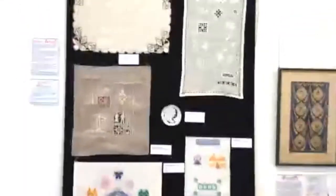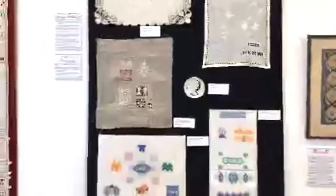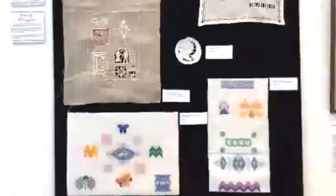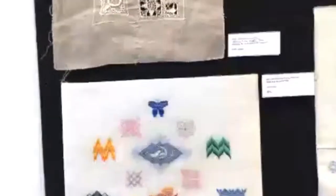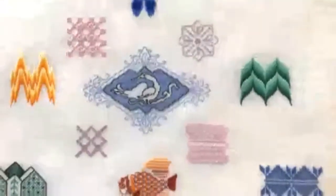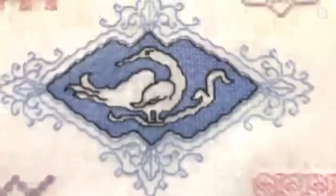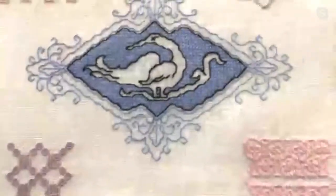On that board? Okay. This is a bit of a mixed board. So we've got samplers, coasters, and I wanted to bring in these samplers because I've got quite a few different Italian needlework styles on them. So they're a nice mix, and they're in colour, which is a nice change. As a reminder, this is Assisi, again, just a little sample of that one. We've got a whole bunch of cutwork styles here.